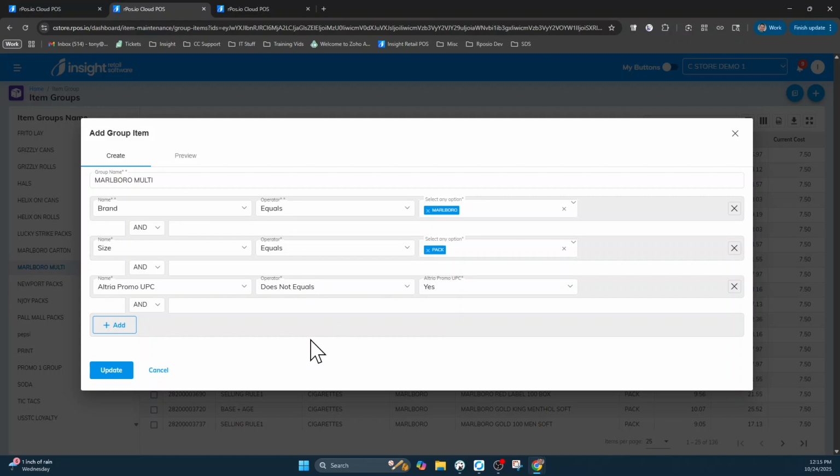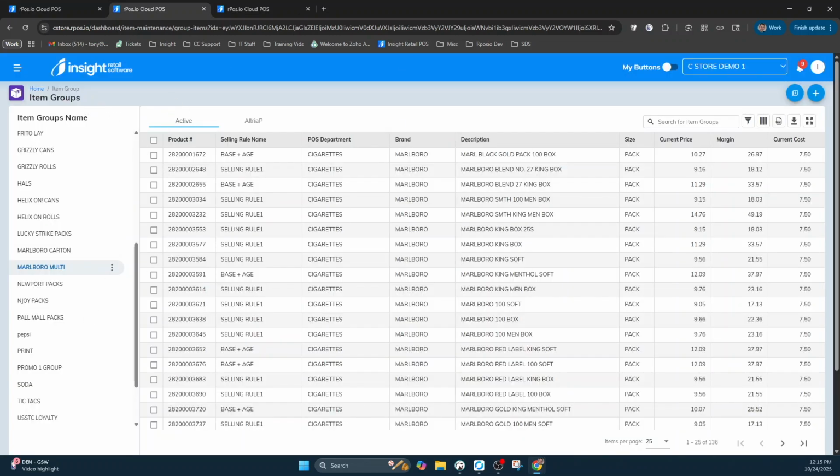Now, how you create your item group is totally up to you and your database. You might want to have separate brands. For instance, if you're doing a Velo promo, there's Velo cans, but there's also brand Velo Plus. If you want to do those separately, you can have 2 separate brands in your system. You might use departments. Maybe you put all of your Velo Plus in a Velo Plus scan data department and the regular Velo in another department. It's totally up to you. Either way, you have to grab a bunch of items in some group. So now we have our group of items.